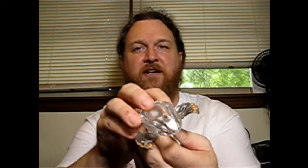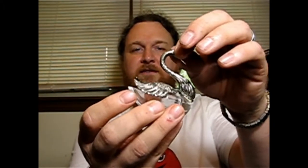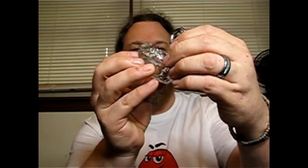Oh, yeah. It says Japan right there on the wing. Might actually be worth something. Just thought it was cool. The neck's a little loose. Well, the metal part's a little loose, but it's still attached. It's just like a little trinket thing. Thought it was pretty cool looking.